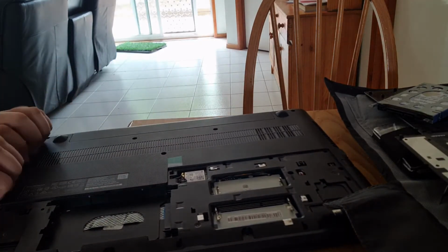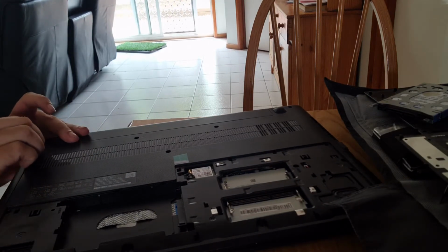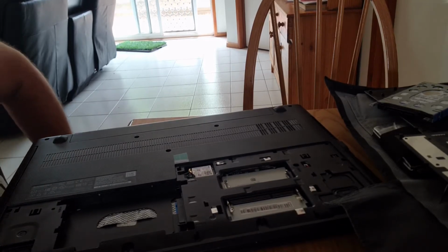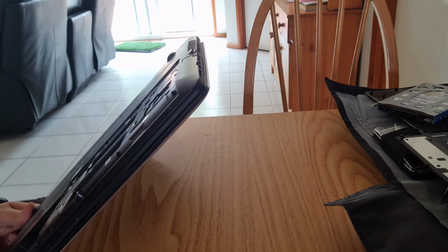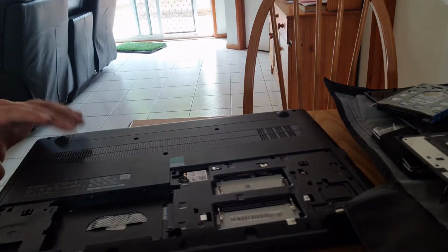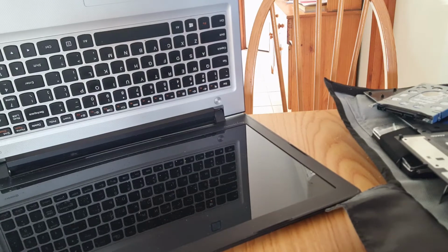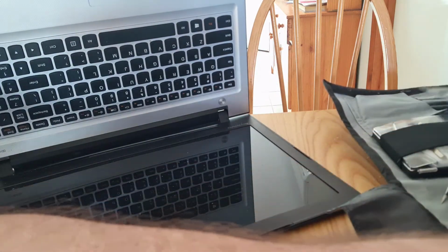Let's see if that city wall will come out. But it's a bit damaged, so. Probably a screw holding it down, I'd say. That's probably on the inside of the unit. I can't see any other screws that need to come out. Let's have a look here. Spudging tool.